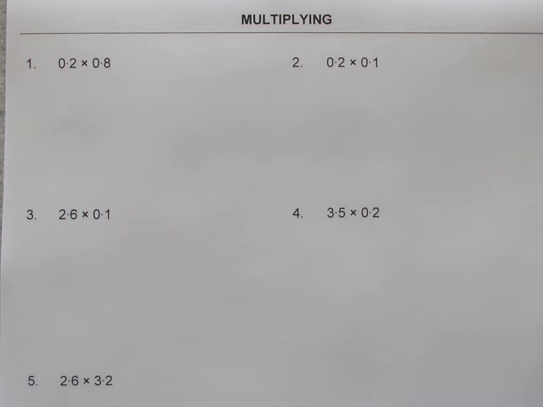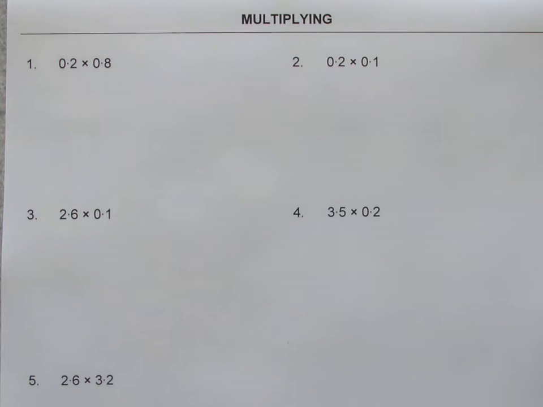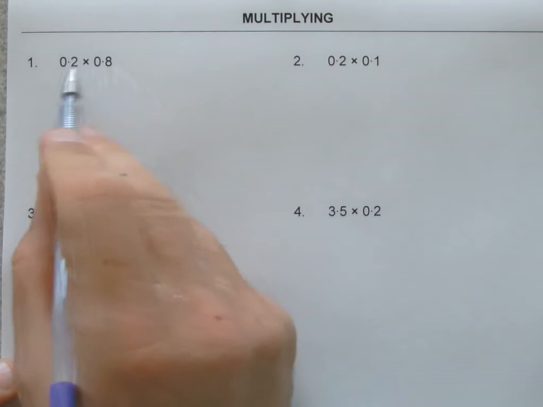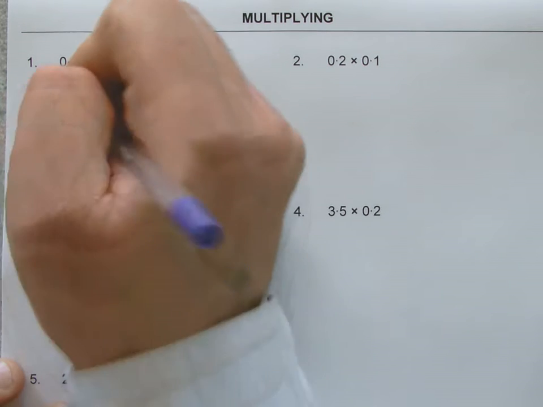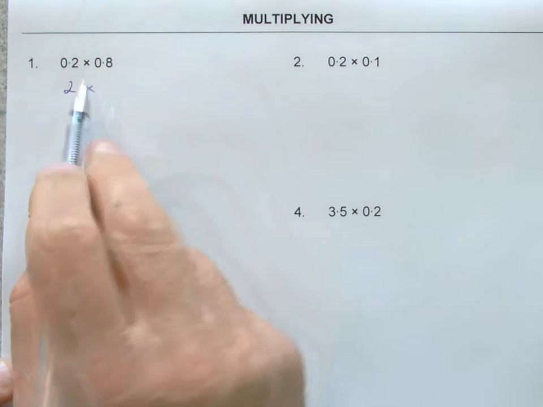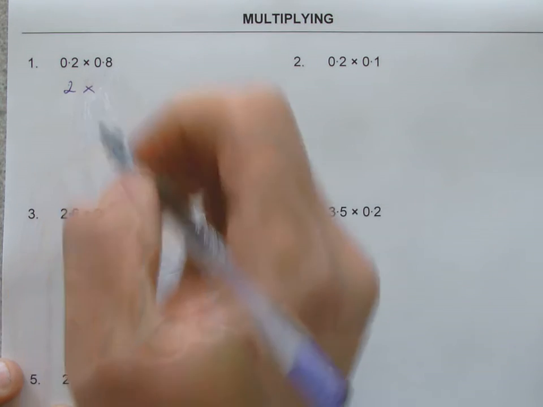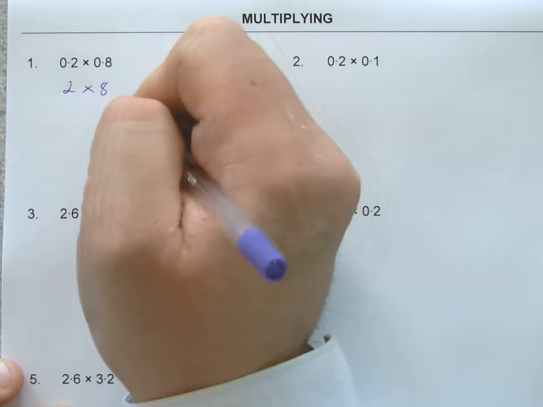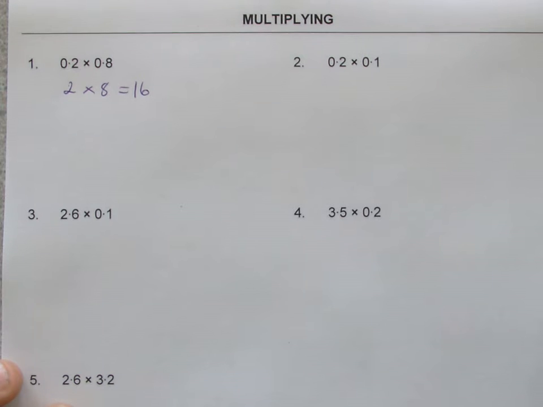So multiplying, right? When we multiply 0.2 times 0.8, whenever you multiply decimals, the best approach is to ignore the decimal points. So this, in effect, is 0.2, which is just 2. And if you ignore the decimal point there, that's like 0.8, isn't it? And 0.8 is just 8. Now 2 times 8 you can work out. That turns out to be 16. Okay? And then 16 is the answer to 2 times 8.